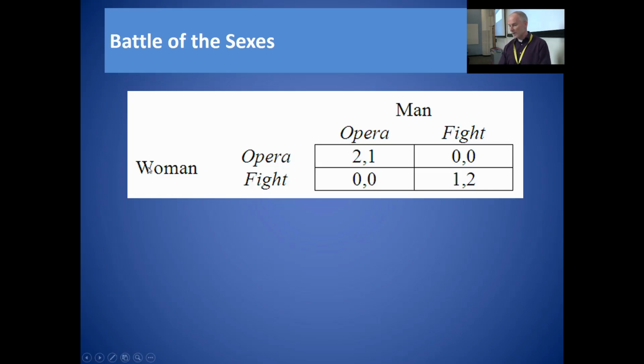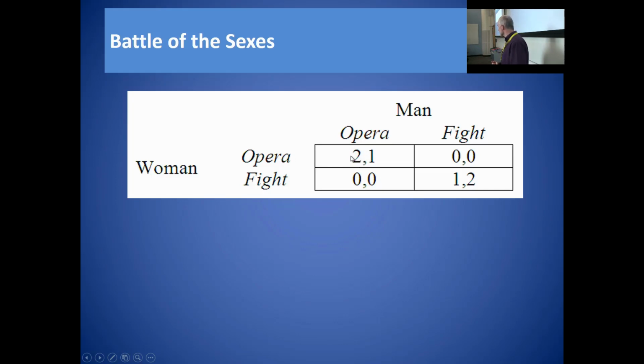So, we have the players, the woman and the man. We have their available strategies, opera and prize fight. Those are the easy parts. You would then be expected to put these numbers in here. So, all we've got are the outcomes of 0, 1 and 2, these numbers. And all they will do is rank the outcomes. So, a 2 means it's the most preferred outcome. And for the woman, what was her most preferred outcome? That they both went to the opera together. And so for the woman, remembering that her payoffs are the first figure, that's where she gets the 2, where they both go to the opera.